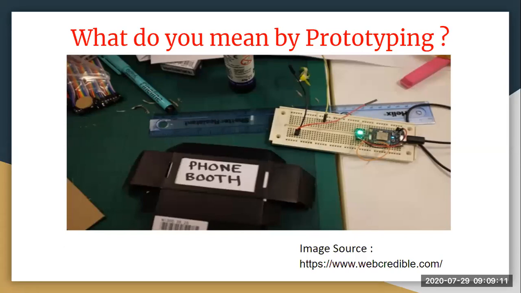When prototyping, you need a complete ready model so you can take feedback, understand user views, and make any required alterations easily. Once you move to the actual system, changes won't be possible. Prototyping shortens the path from specification to the final product — it helps you understand feasibility, how the product will scale, what inputs it requires, and what outputs it gives. Once the prototype is solid, the actual system won't take much time.